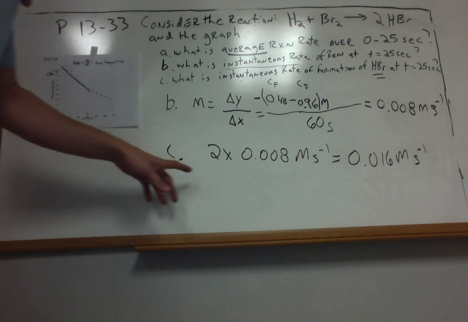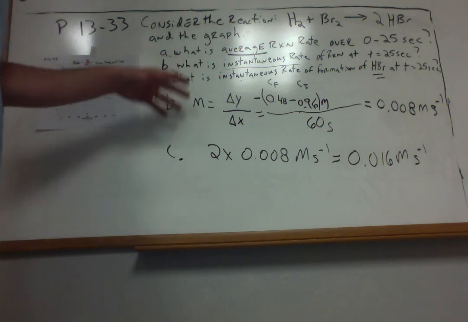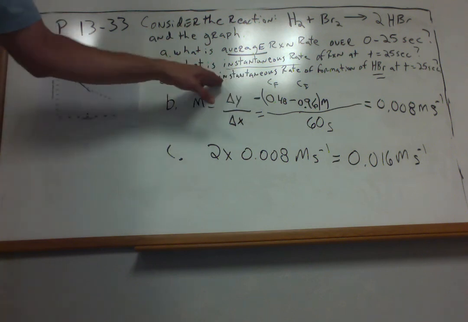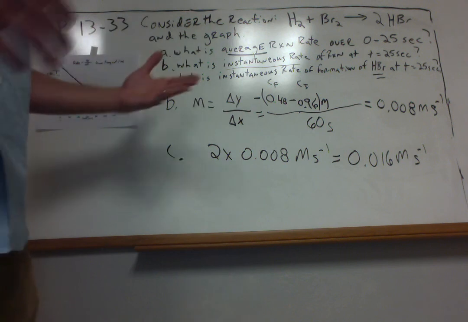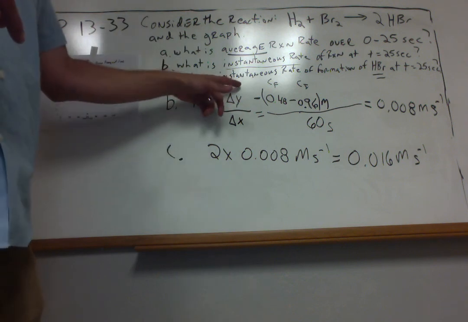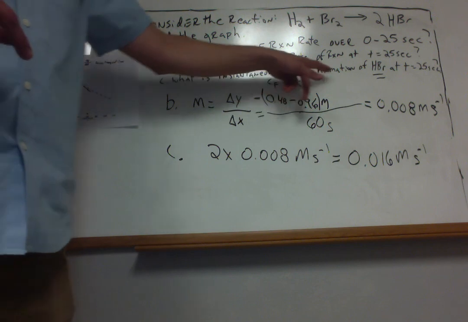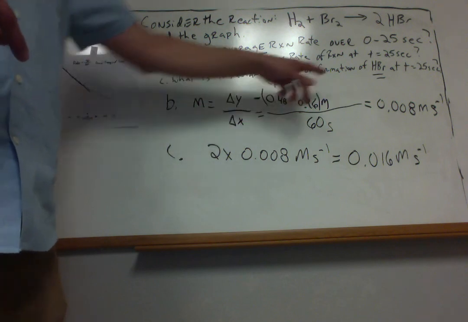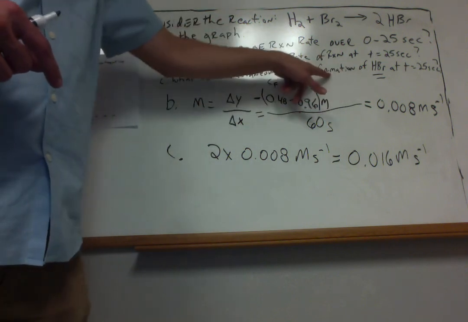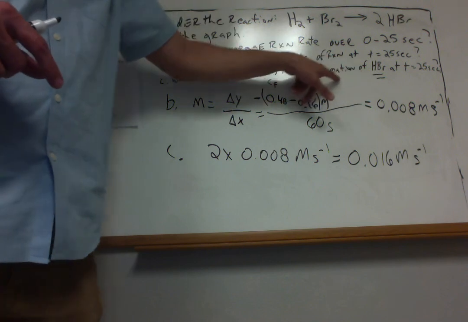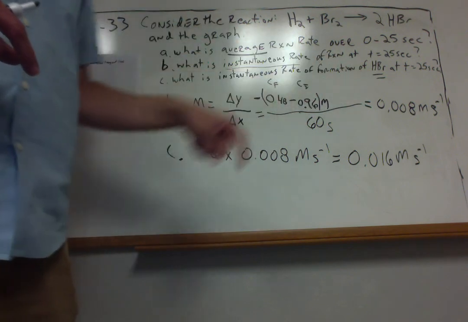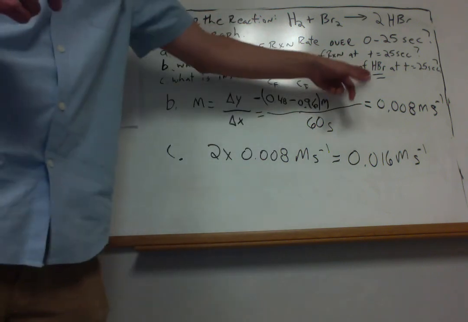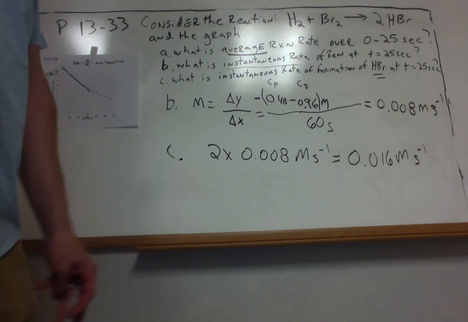So moral of the story is you've got to be real careful about what the question's asking you, okay? In this particular case, it just kind of reads right off the tongue and you might not even realize what it's saying, right? But you want the instantaneous rate of formation. So it's not an average rate, it's the instantaneous rate, okay? So that's one thing to consider. And you want the rate of formation of a particular compound, okay? So you want to quantitate the rate at which this particular compound is formed, not the overall reaction rate where you divide out by the stoichiometric coefficients. Here you want this particular compound, and that's why we had to multiply by 2, okay?